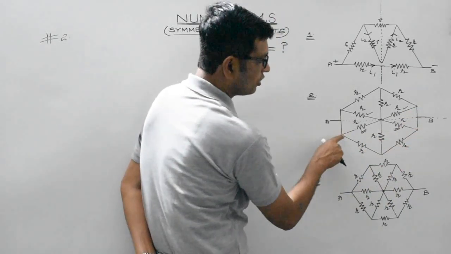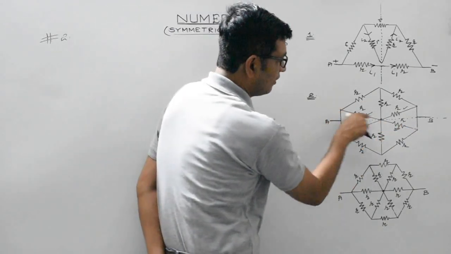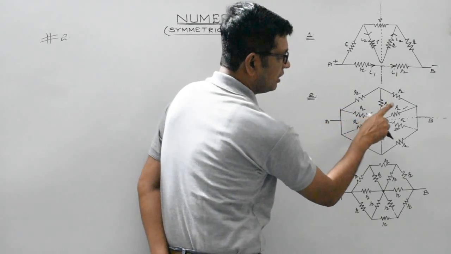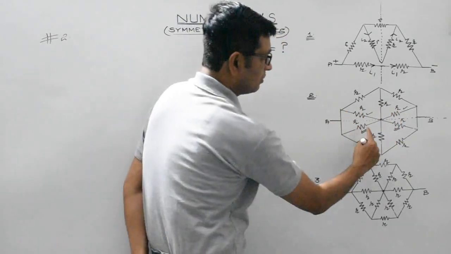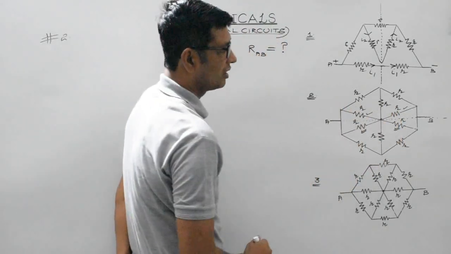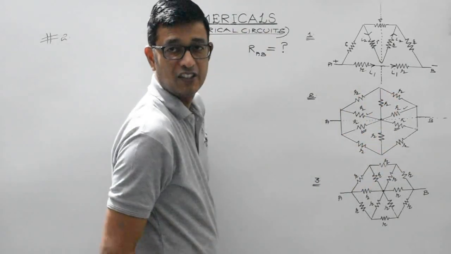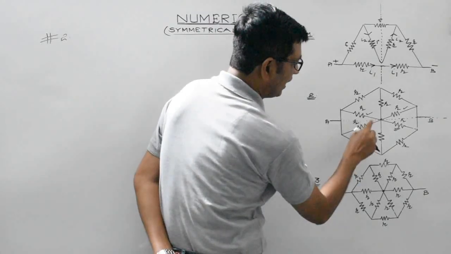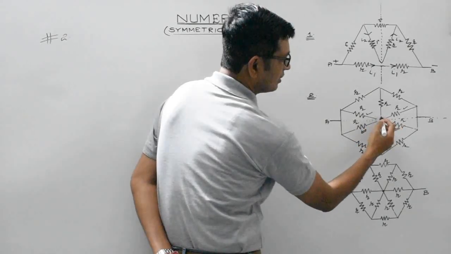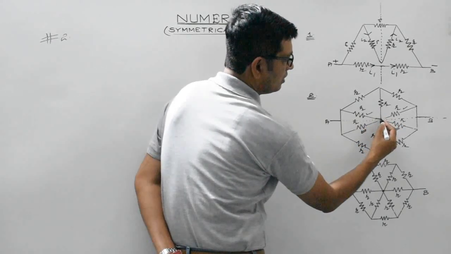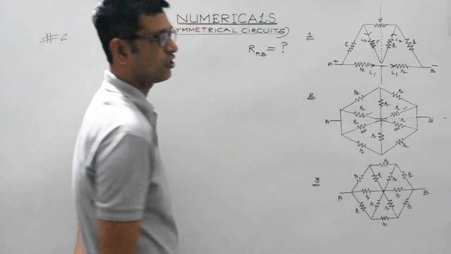So the current flowing across this part must be equal to the current flowing across this part. Similarly, the current flowing across this resistor should be equal to the current flowing across this resistor, because these are the two symmetrical portions. Similarly, these are the two symmetrical portions, isn't it? Similarly, current flowing through these two must be same. Current flowing through these two must also be same, isn't it? So that is possible only if the circuit is modified like this. It is detached. Like this. It is detached.